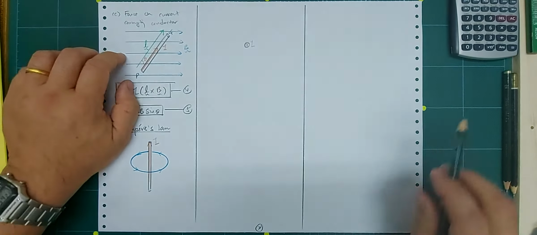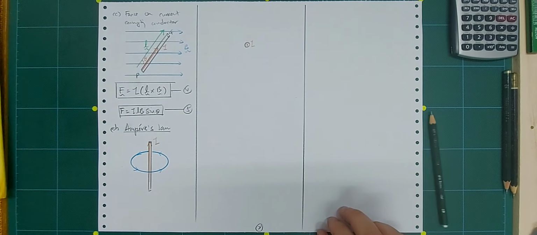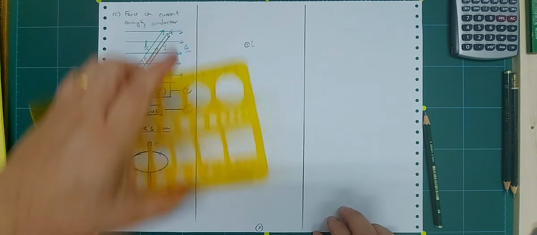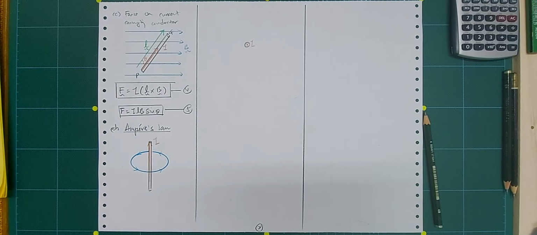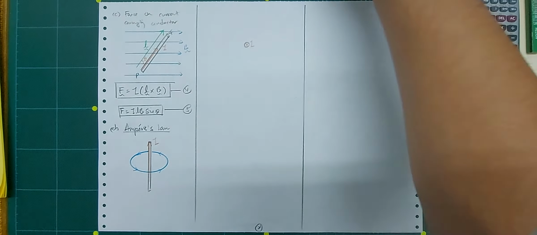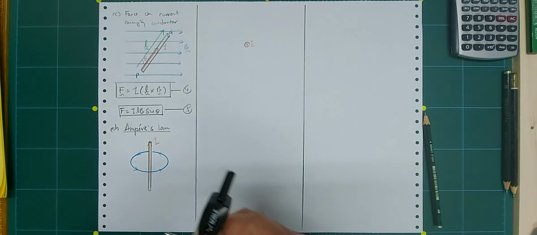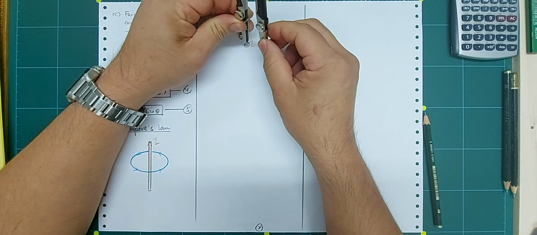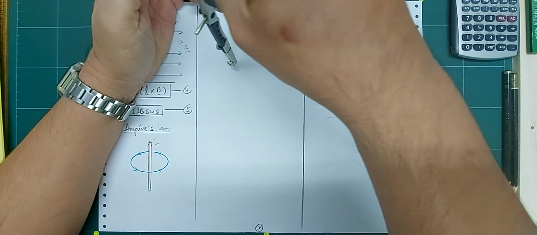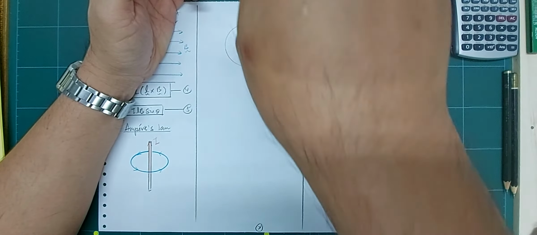So we have this, and then we need to draw this blue color magnetic field. I don't have a larger circle. I'm supposed to have a larger circle here. Let me find something big enough to draw. Never mind, I'll use this compass. Same size as before. So these are the magnetic field.